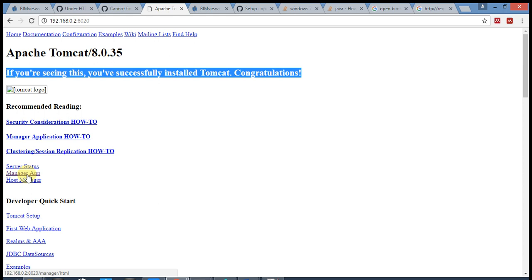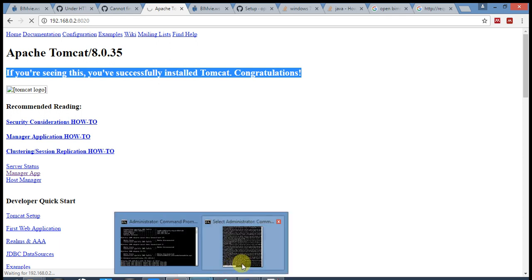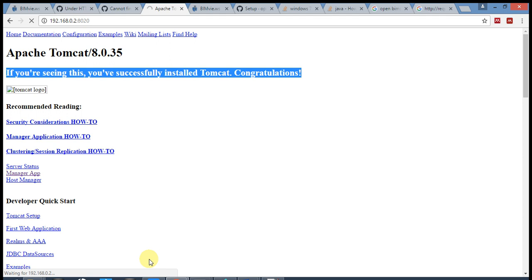So just a few seconds, and then you should see all the applications running on it. So a few things to note: you need to make sure that your Java environment has been set, Java home and those things. So it's assumed that we know this already. It's taking a few seconds, but all things being equal, we should get it showing us all the applications that are running.